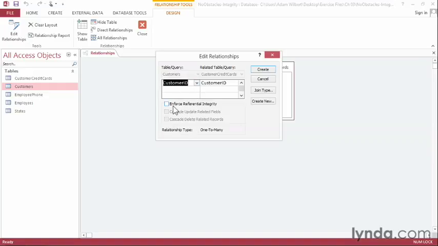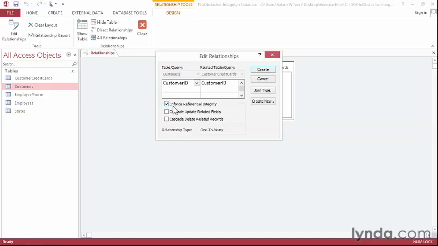We've got some options here. One very important option that you can get to on this screen is the Enforce Referential Integrity checkbox. When this is checked, Access won't allow you to create records in a table when the foreign keys don't match a record in the other table. In our example here, if I turn on Enforce Referential Integrity, Access won't allow me to input a credit card that isn't attached to a valid customer. It will also prevent me from deleting a customer while accidentally leaving their credit card info in the database. In other words, it prevents orphan records, records that don't relate to any parent info. This is a really great control to have on when appropriate because it ensures that your database remains reliable.